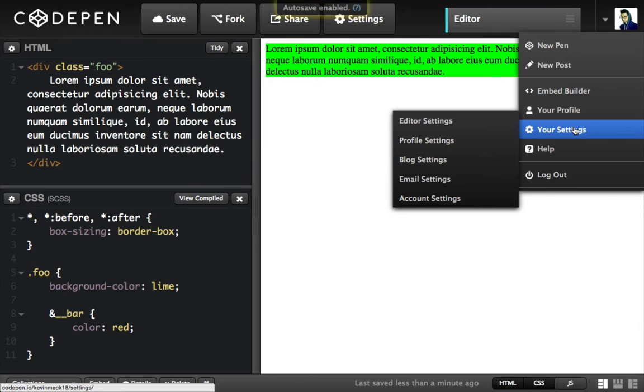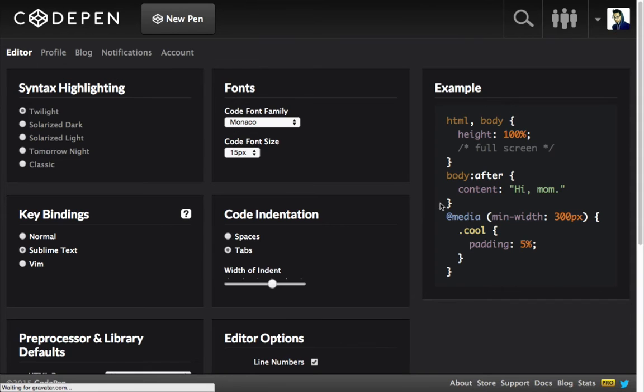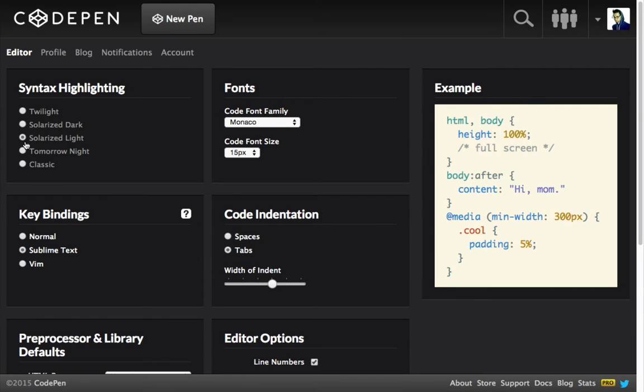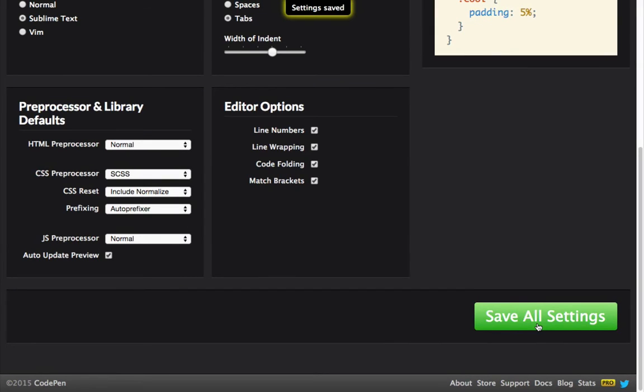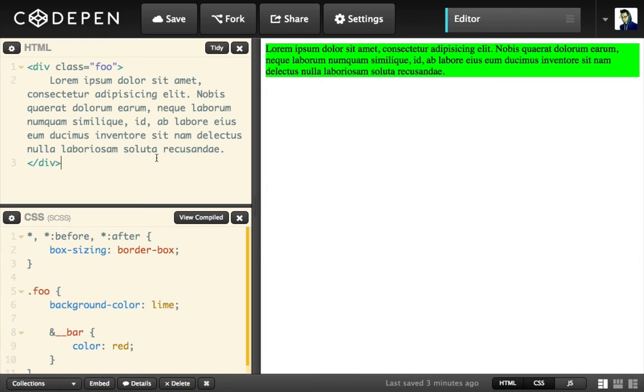Like editor settings, yeah. Yeah, that's good. All right. Cool. Now I don't know how to get back. Wow. You guys just ruined my day. Is that any better? Okay, cool.